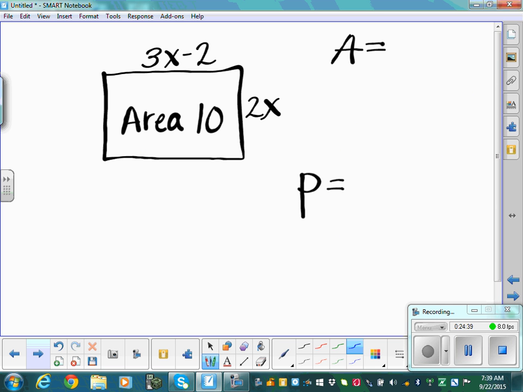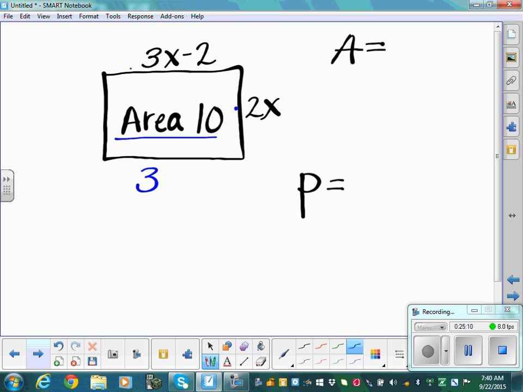These ones you have to know how to do, guys. So here we go. So many common errors. Watch this one. It says find a statement for area and perimeter. So here's my picture. We know the area is equal to 10. Let's write a statement for area and perimeter. This is something you have to know. Perimeter is you're going to add up all the outside. If you don't want to do it that one advanced way, you don't need to.